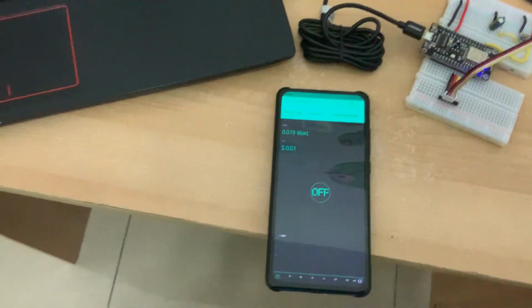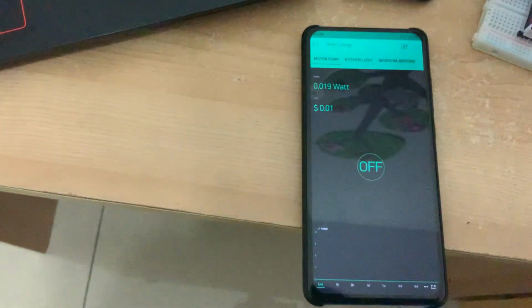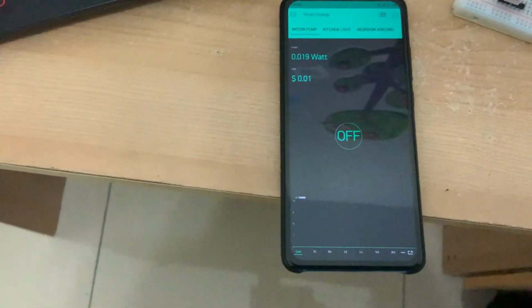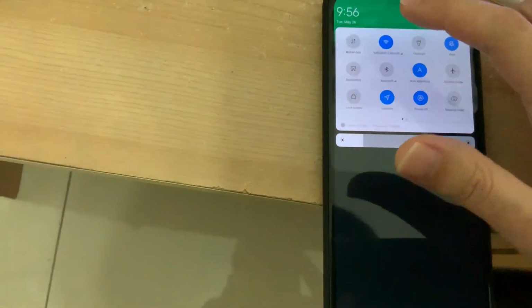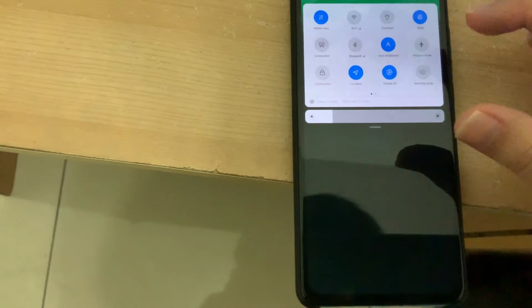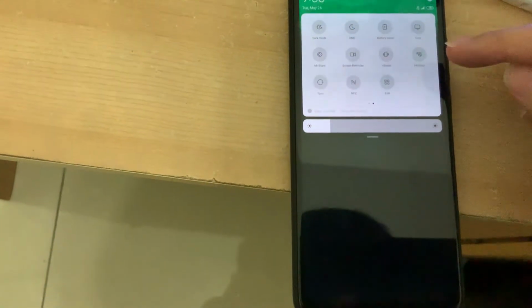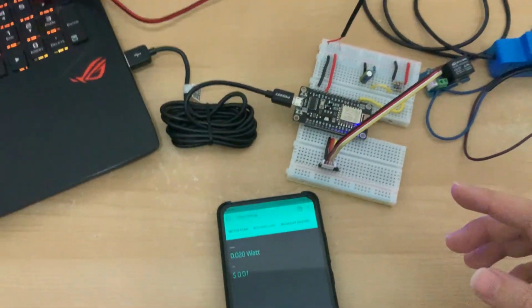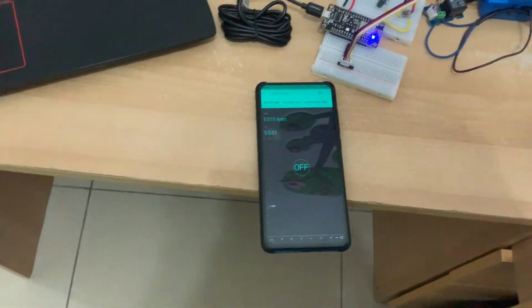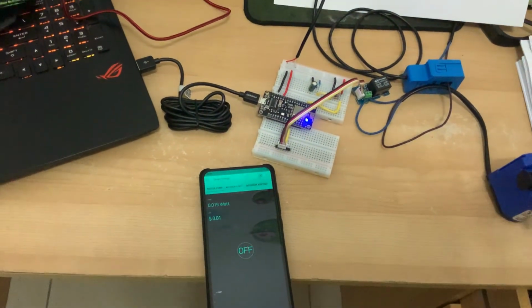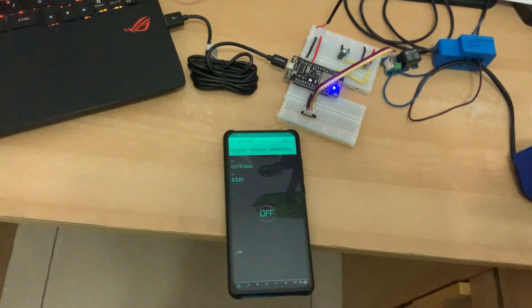Alright, so now I will show you the app. The app we are using is the Blynk app. First of all, let me show you that I'm connected to my house Wi-Fi, so I'm going to change it to my mobile data. To show you, I didn't open my hotspot, which means the project is not on the same network as my app, which means we can actually remotely control the project while we are outside, as long as we have an internet connection.